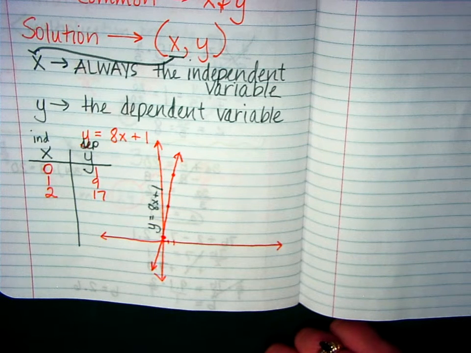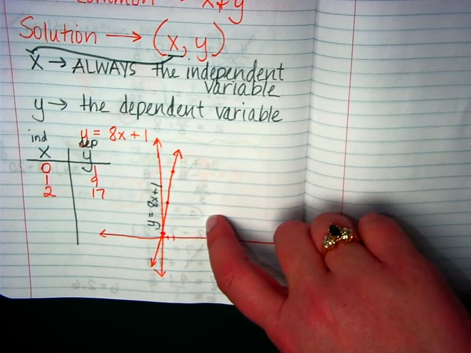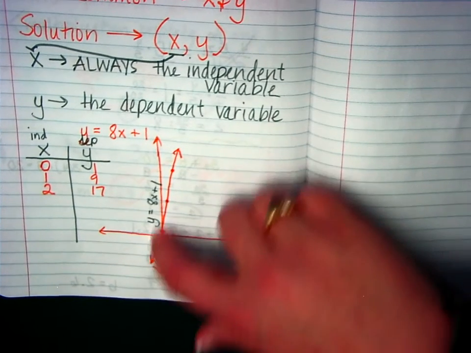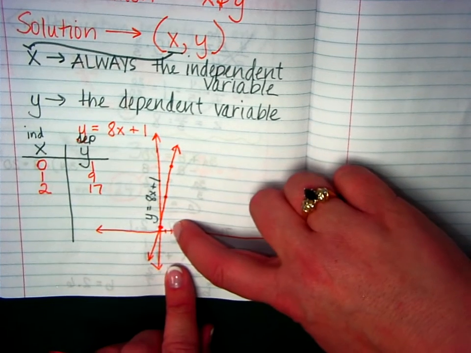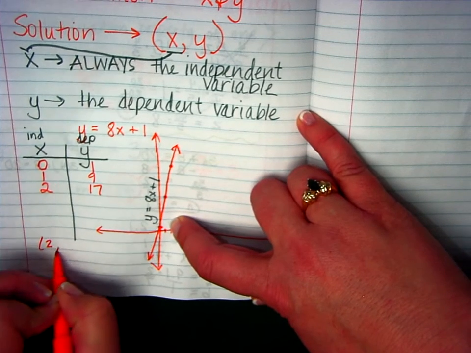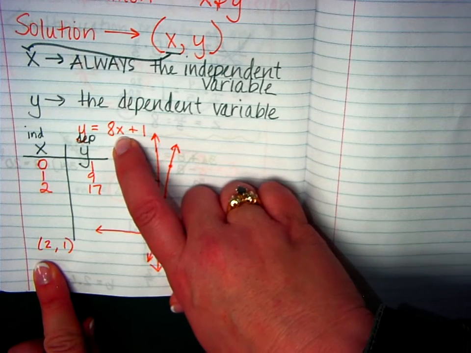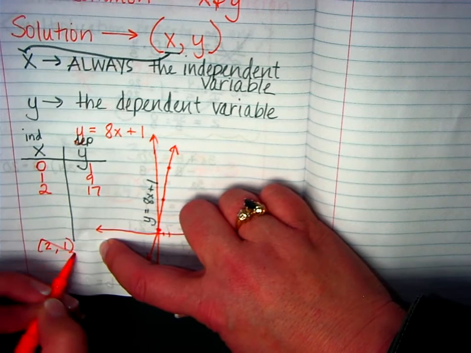Is there a solution that wouldn't work? Is it possible to have something that doesn't work? Any number that doesn't fall on the line doesn't work. The line is the solution. Every point that's on that line works, and every point that's not on the line doesn't work. So looking at this, it looks to me like 2, 1 doesn't work. So let's try it a second. 2, 1. I'm going to try that point. Put 2 in for x, and I get 16 plus 1. No, the point that works is 2, 17. 2, 1 doesn't work. This doesn't solve.